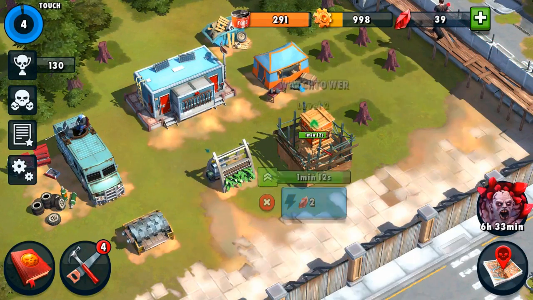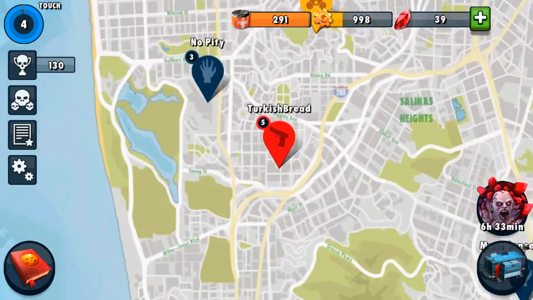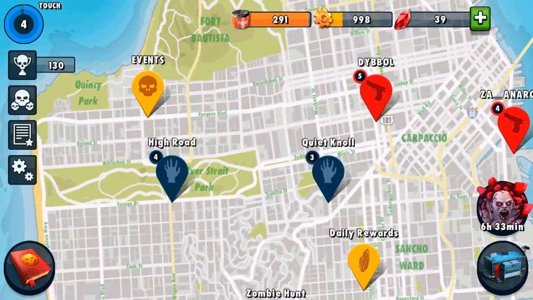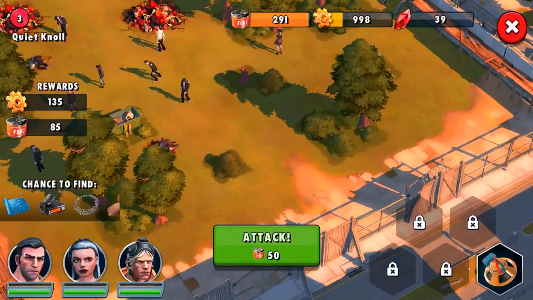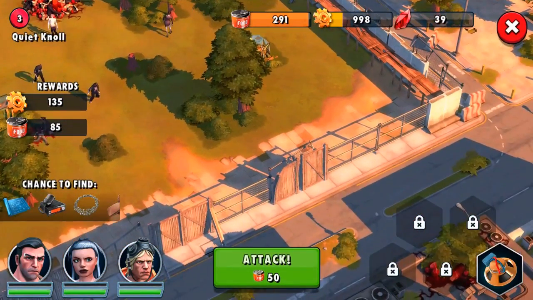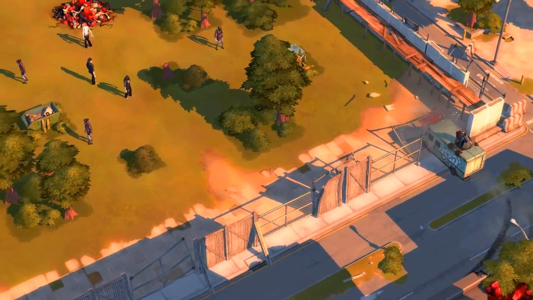Okay, let's do some more raiding, folks, and let's have a look at what we can get. Right. Level 4, level 3. Ooh, 5. That's level 3. Okay, here we go. Put attack. And away we go. My team's getting pretty good at this. Ah, I can upgrade my team as well. I forgot about that. Must upgrade my team as well. Watch your back.